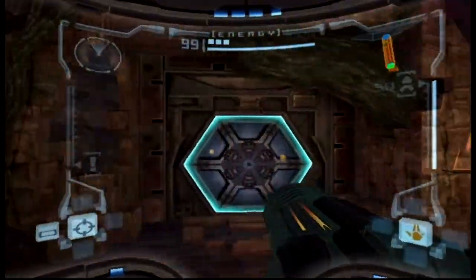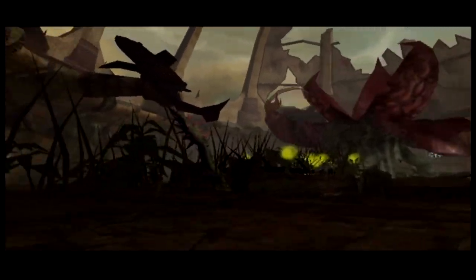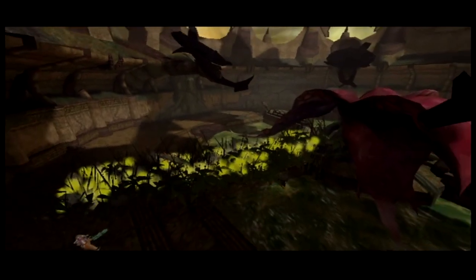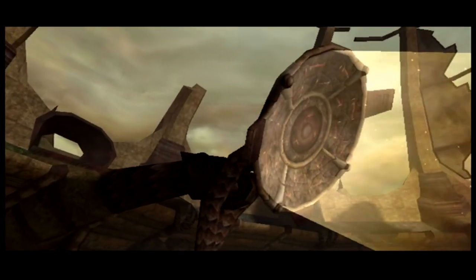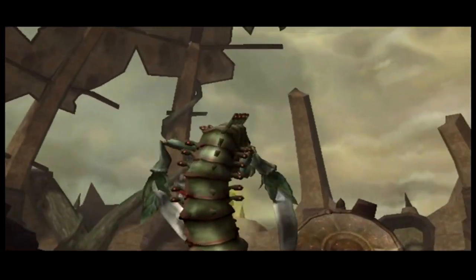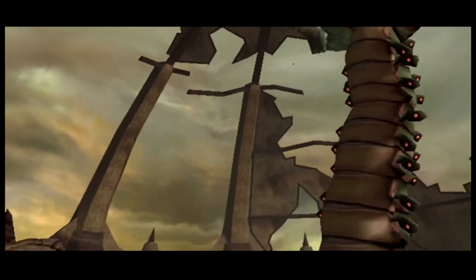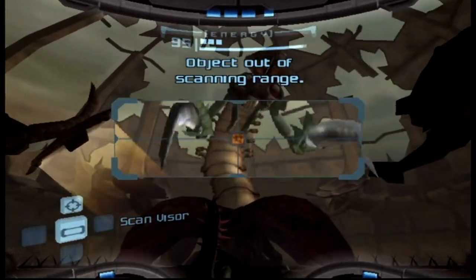Alright, max health, max missiles, we're ready to go. Oh yeah, I remember this. Introducing Flaahgra! Yeah, oh god. But Flaahgra somehow is weak to light. No wait, light makes it stronger. Of course it does, it's a plant. In fact, it gets all of its strength from the sun, of course it does.